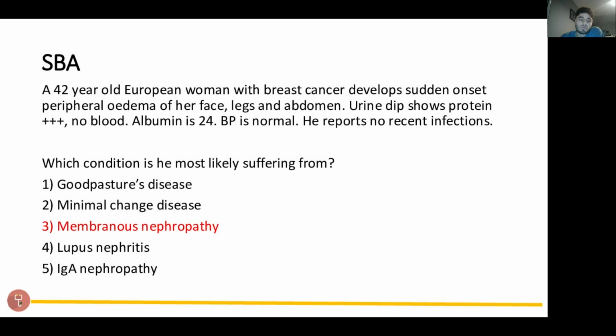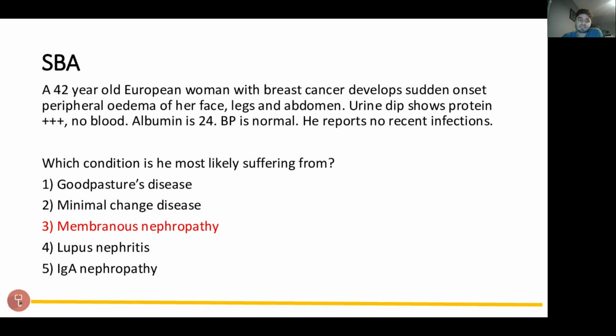Now, with nephrotic syndrome, let's look at our answers. Well, actually, Goodpasture's is not. It's nephritic. Minimal change is nephrotic. Membranous is nephrotic. Lupus is nephrotic. And IgA nephropathy is also nephrotic. So just from that, we can really rule out 1, 4, and 5. We know it's going to be 2 and 3. The key thing here, actually, is minimal change disease can occur in adults. It's kind of glossed over. You will always think children, but it can occur in adults, and it's fairly common in adults as well.